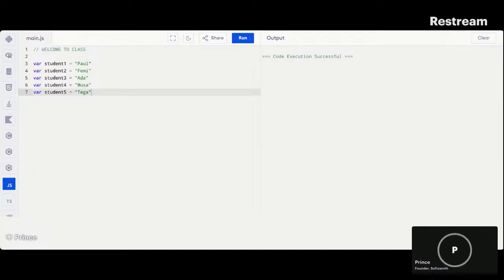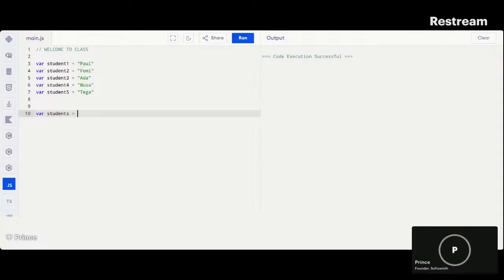Okay, so instead of having multiple variables to save multiple values, we can use a single variable to save multiple values. Okay, and this is what arrays are, or what arrays can do. So here, instead of having 5 variables, we would have var students, and then save all the values in these 5 variables into one variable through JavaScript arrays.